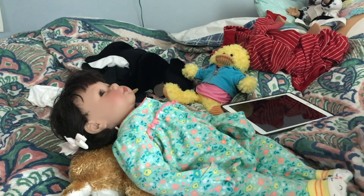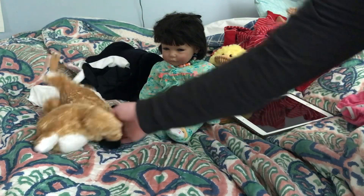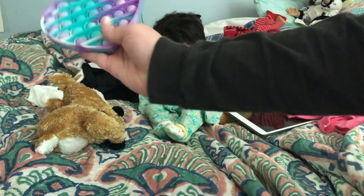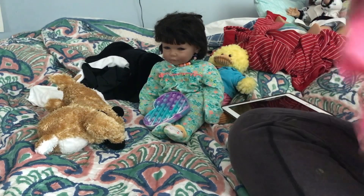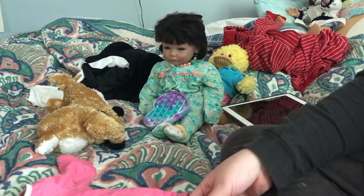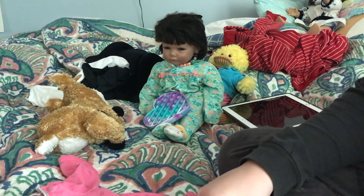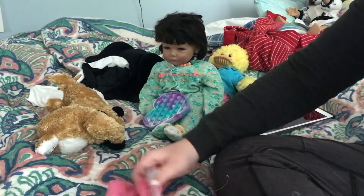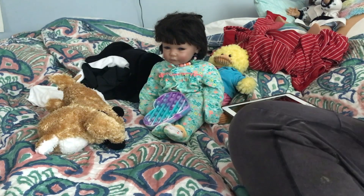I'm going to go ahead and fold up her blanket for a minute, but she can sit up now and play with her toys for a little bit. We just got a pop it — just a little pop it, heart shape, really cute — so she's got that to play with while I fold up and also make her bottle. I do have to look after her siblings too. Nicely done fold! We'll be back after I finish making her bottle and other things.